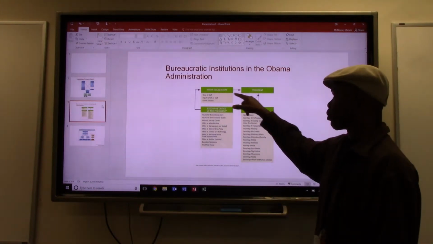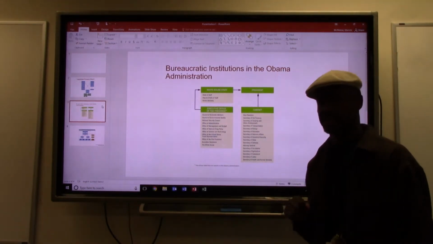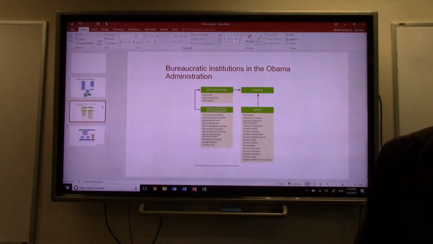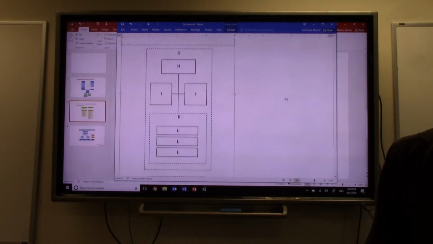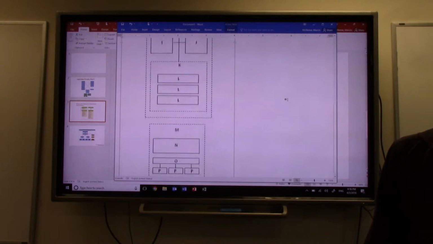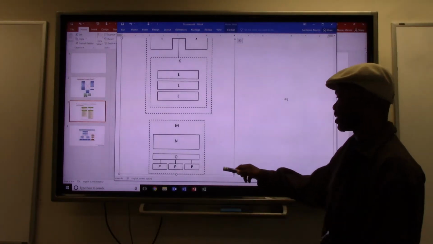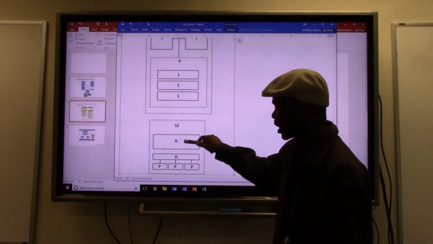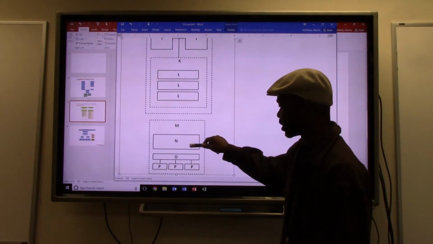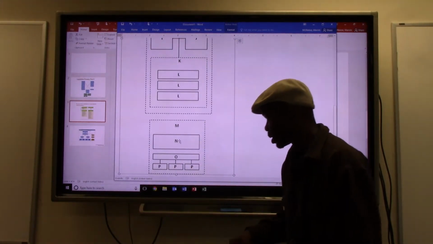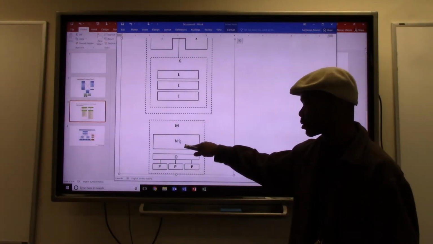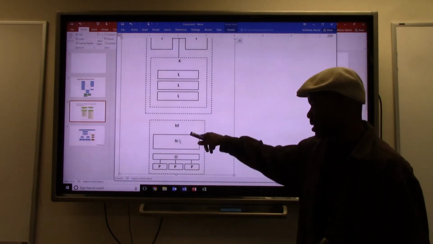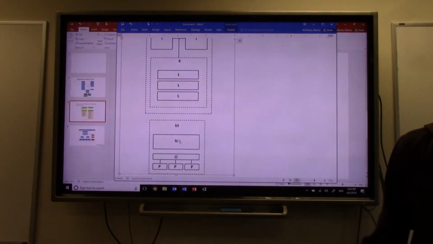And then you have three boxes feeding into that one institution. So again, let's look to our diagram. Where do we see three boxes effectively feeding into one box? Do we see it down here? I see three levels, but I don't really see them feeding into any one box. And forgive me, there should be a line from N to O in this diagram. But I don't see them all feeding into one box. I see these feeding into this one, and this one feeding into that one. And really, that's not three. So that doesn't match the characteristics.